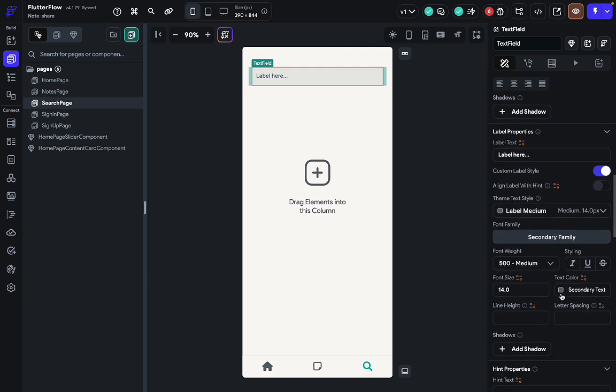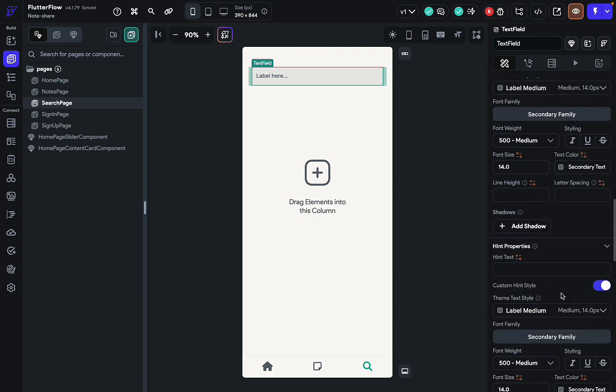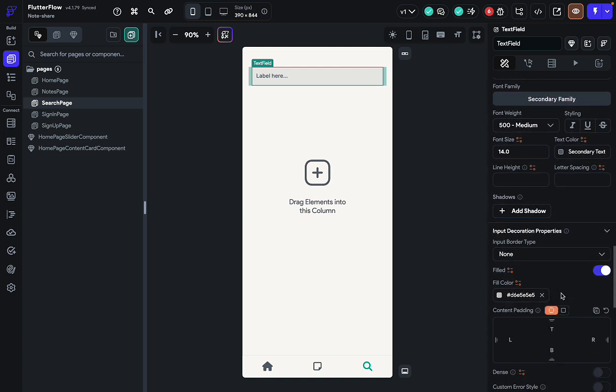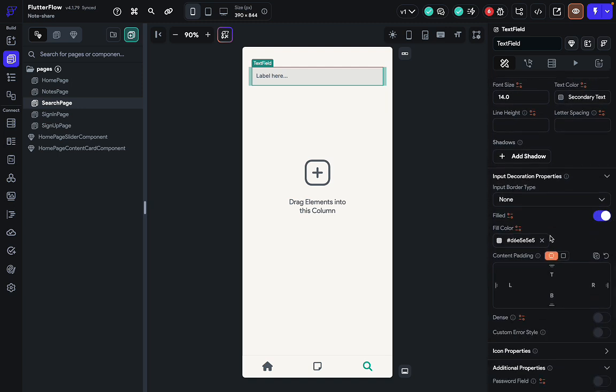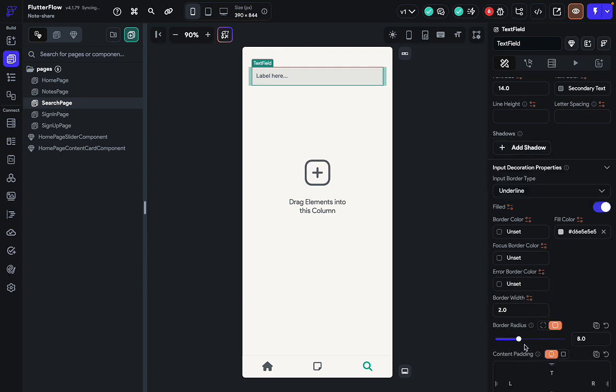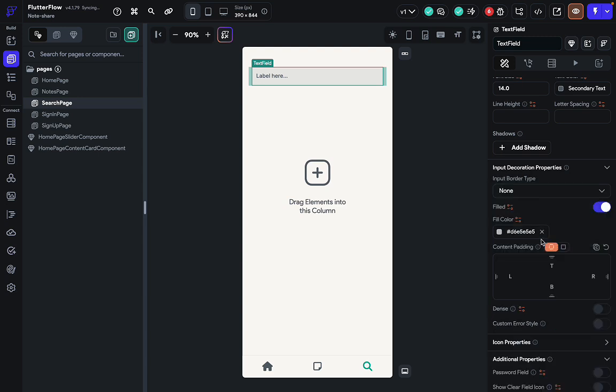I'm trying to look for where we can set the border. I guess the reason why we are not getting this border, if you look at the outline, is that we can set the border, but if we give it none, we can't set any border.